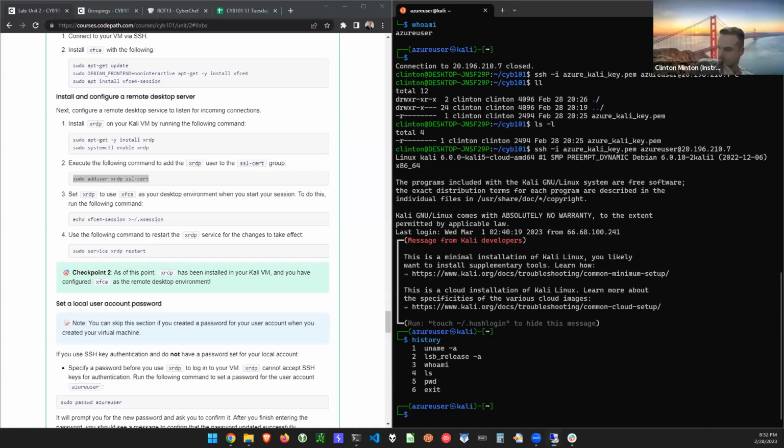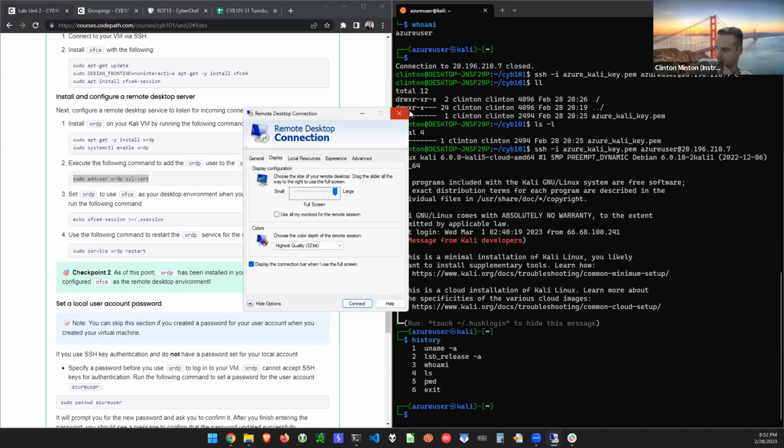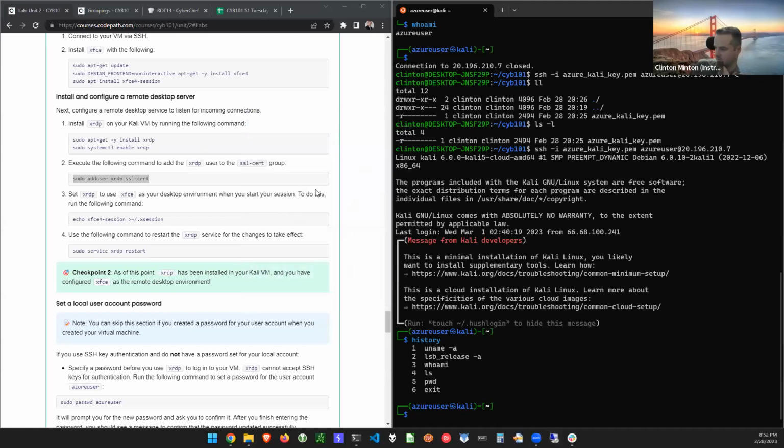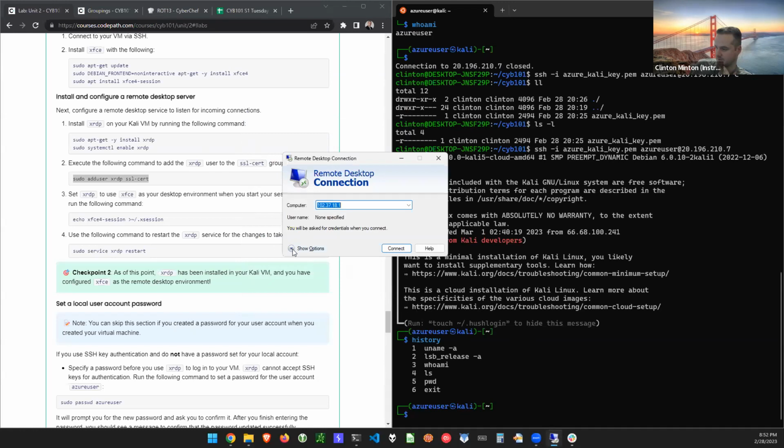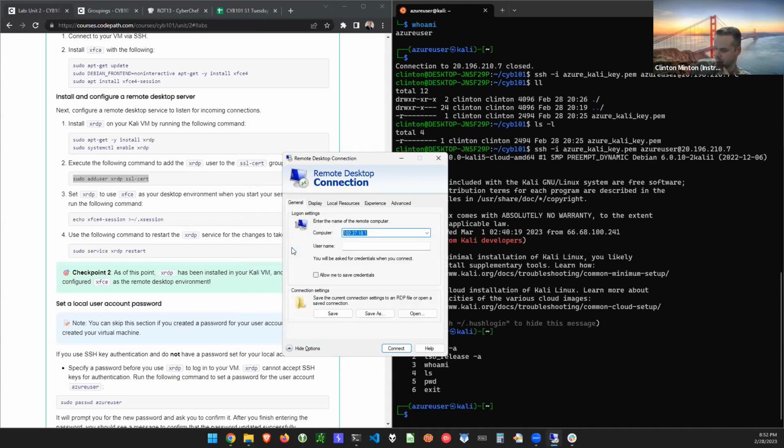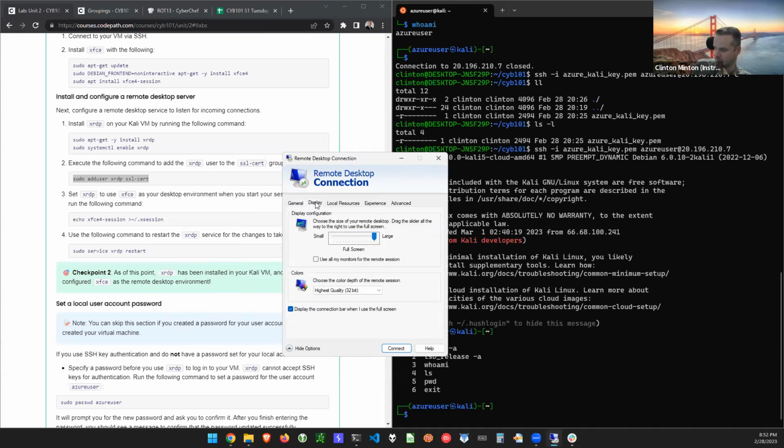Let's see here. So yeah, in RDP, if you open this brand new, you should see a window like this when you first open remote desktop. Click on show options, and then click on the display tab. Then change this display configuration with the slider and set it down to something smaller.